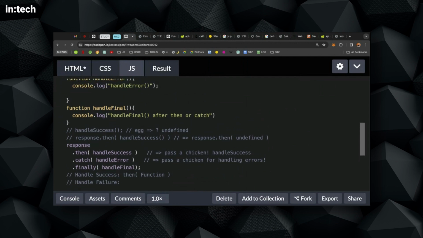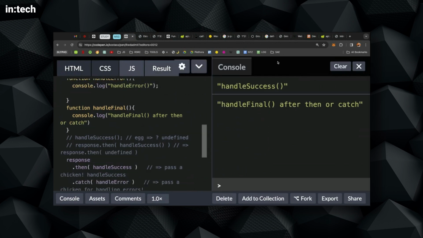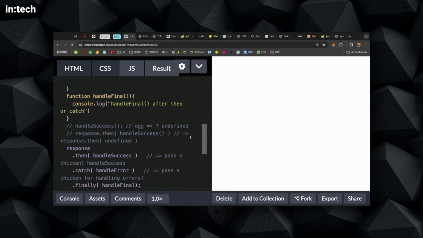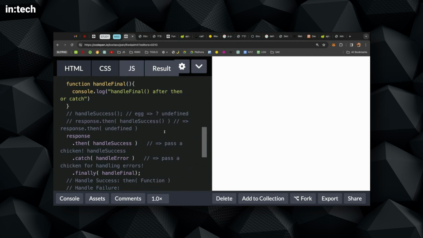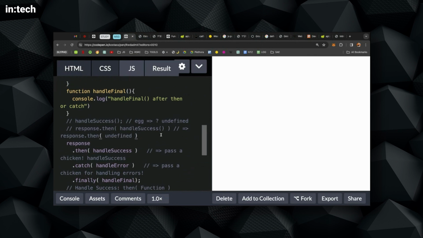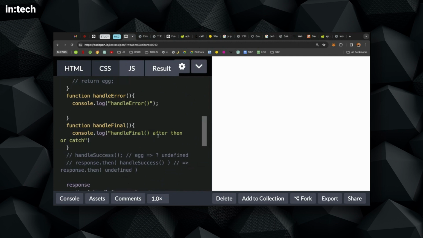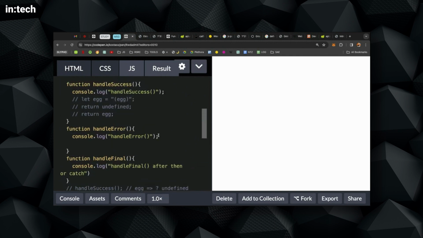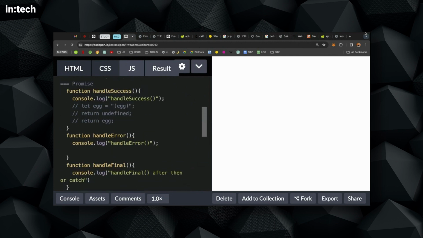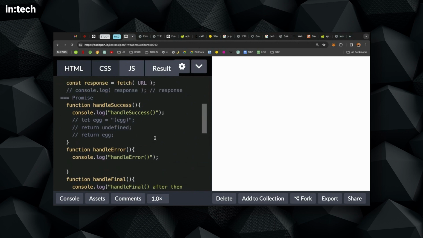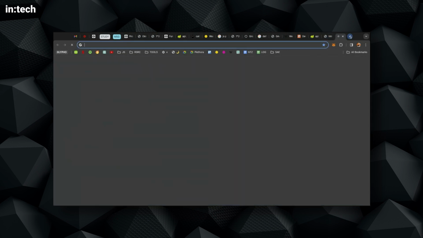But I want to result. Let me see how I can manage this. I will try to do a request that takes some time. You want to do a loading thing?